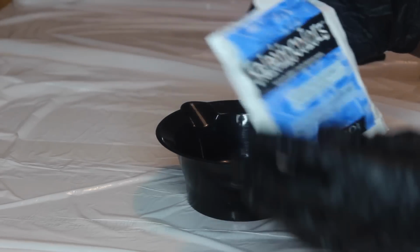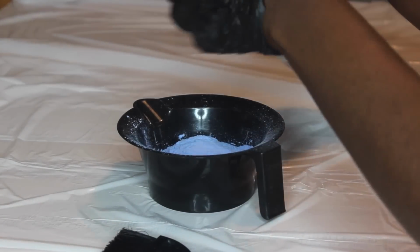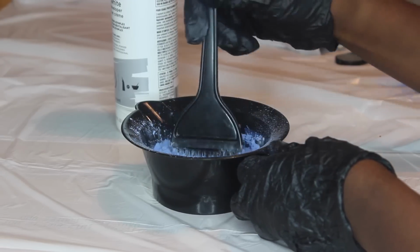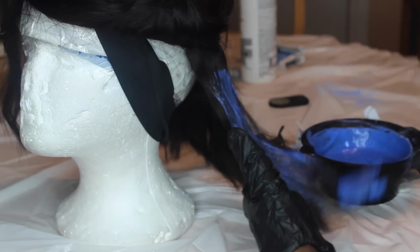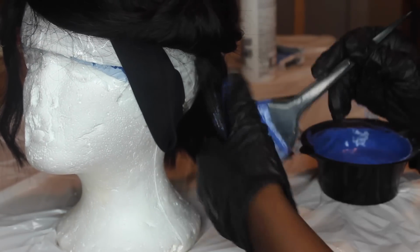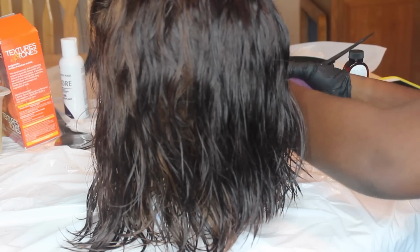So the first thing I'm going to do is bleach my hair, and I'm mixing my bleach, which is the Kaleida Colors blue bleach with the 30 volume developer from Clairol. I'm just going to mix that to a consistency that I like. I do like to mix mine a little bit thicker, not watery, so that it doesn't just run all over the hair. So then I'm going to go ahead and apply the bleach all over the hair. I didn't have enough bleach, so I did skip some areas, but in this next clip you will see the areas that are bleached and the areas that are still dark that didn't get enough of it. And it did create a variation in color that I really liked at the end.